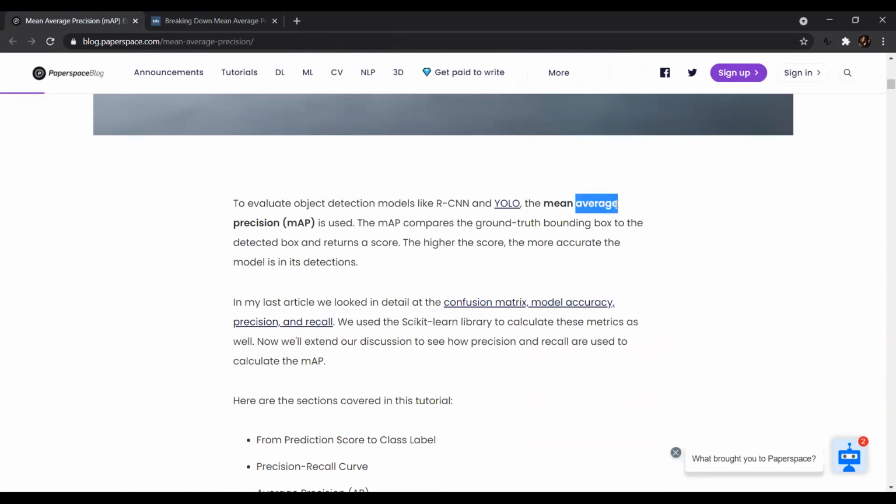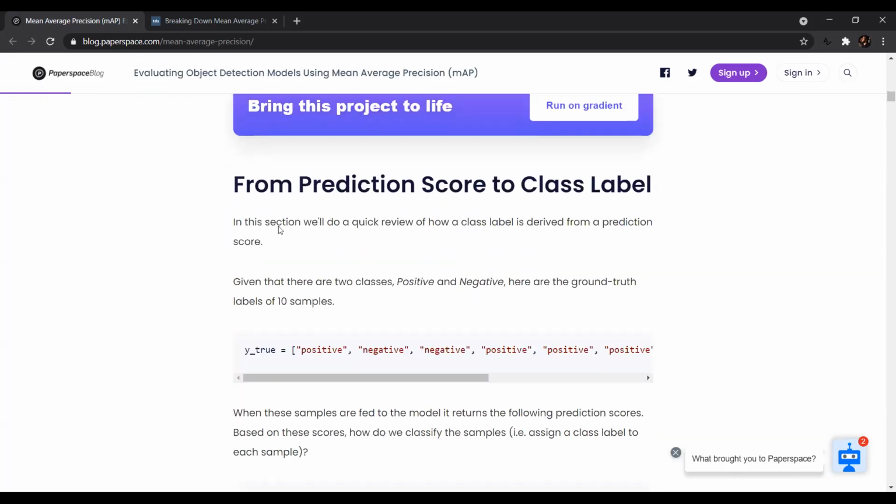Just from the name, you can see that the mean average precision score is, basically, the precision. We will take the average of some precisions, and we will take the mean of these APs. So before going to understand what mAP is, we will start by understanding what precision is. And then we will go to understand what AP, or average precision, is, and then understand how we calculate different APs to get the mean average precision, right?